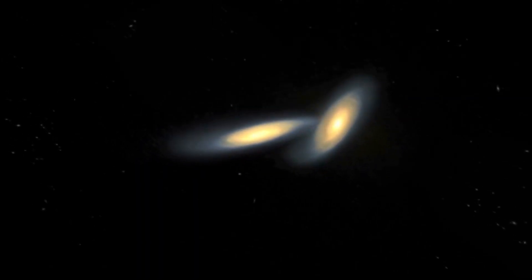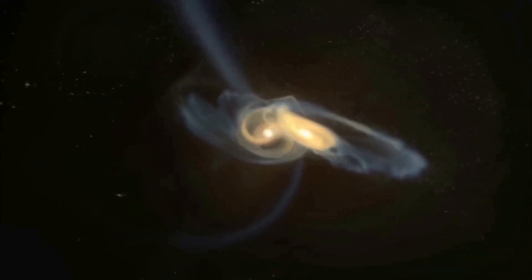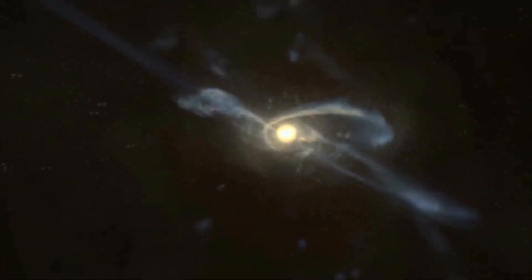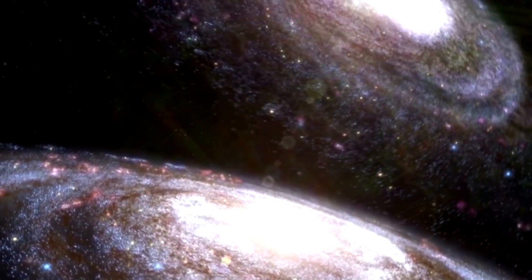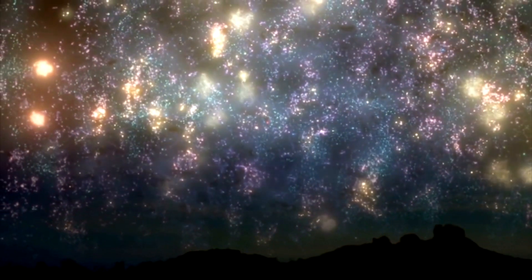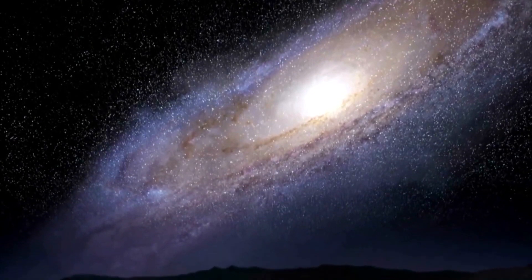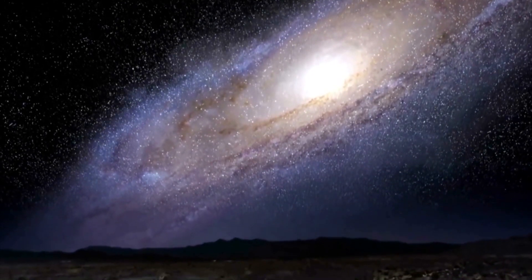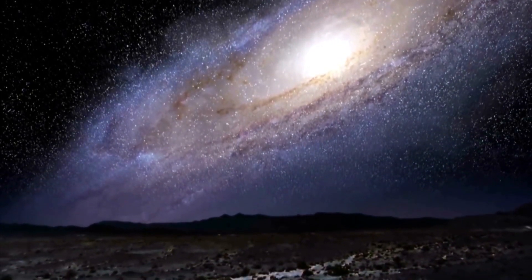Andromeda Cloud will come in closer and closer. Its spiral arms will be visible to the naked eye. In time, this sight of immense beauty would fill up half the sky. Stars will look more and more clearer. Eventually Andromeda will fill up whole visible space of the sky.